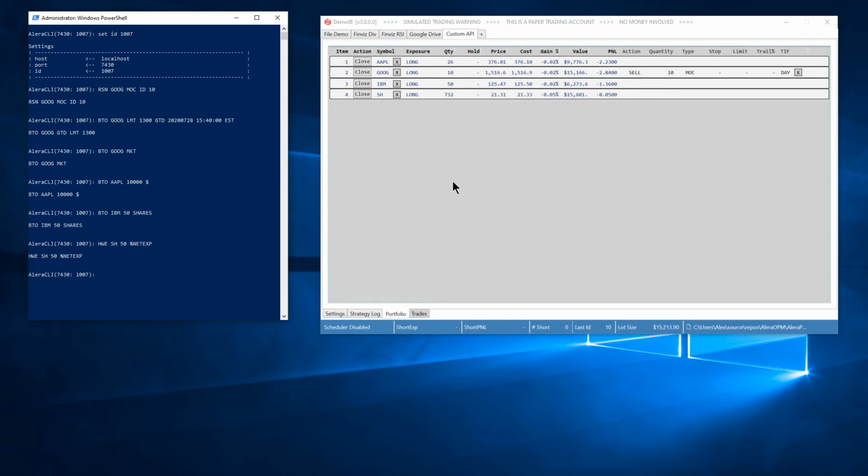So the next thing that someone might be interested in doing is allocating their excess cash. What we provided is a unit type called percent cash. So we can go long TLT 50% cash. What this will do is let us allocate 50% of our free cash to TLT.